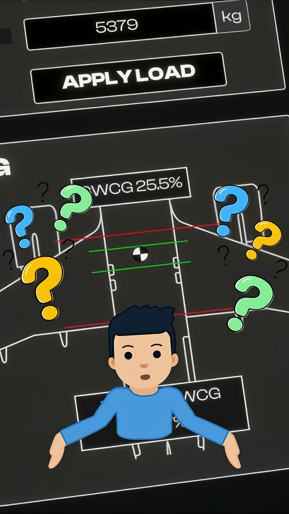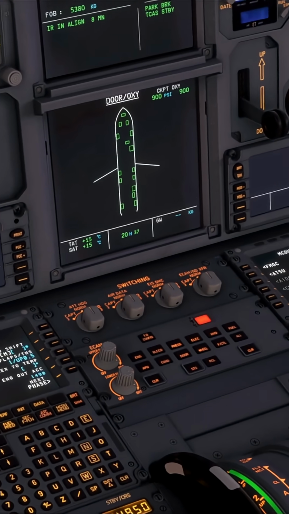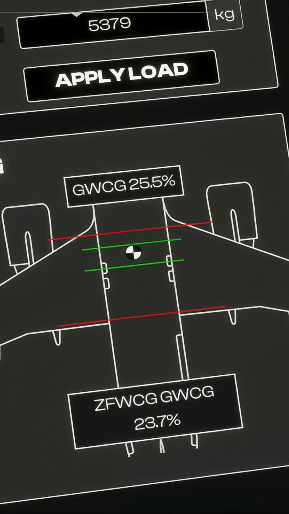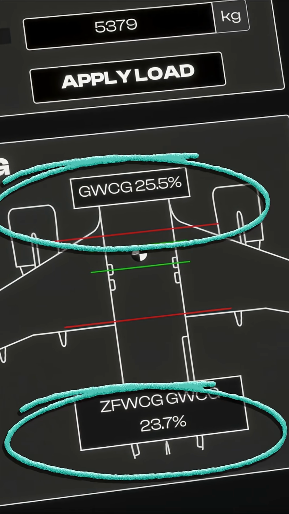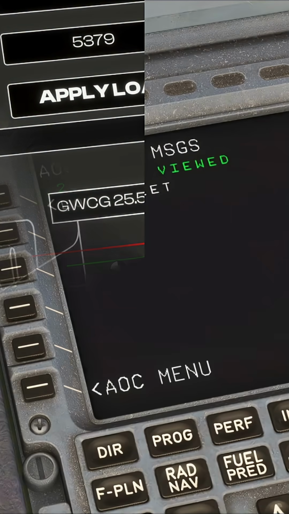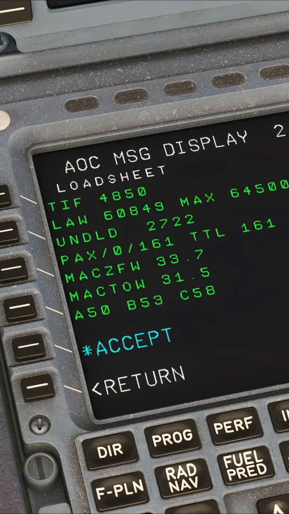All of these things can confuse new pilots, so let's quickly go over what we actually need to do, and then how we actually do it. First off, you need your zero fuel weight center of gravity, and then you need your final takeoff weight center of gravity. In both the fly-by-wire and the Inibuilds A320 aircraft, these are found on the EFB tablet screens, whereas in the Phoenix aircraft you'll find them with the MCDU, using your messages and looking at your load sheet.